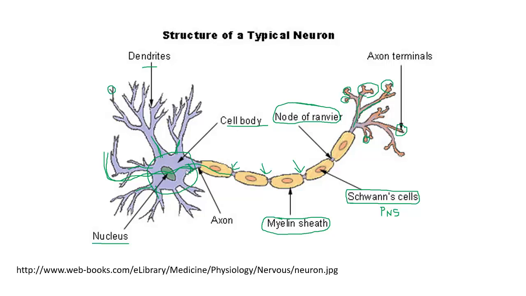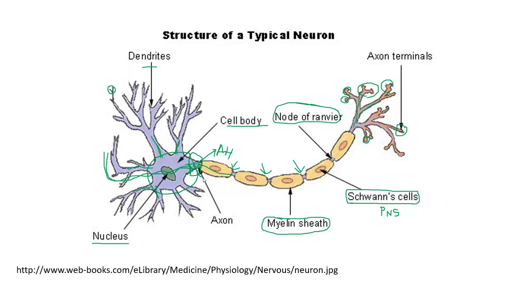So if a graded potential decides to turn into an action potential, which happens at this junction. You guys already know what this junction is called. It is called the axon hillock. Now, the axon hillock is the junction where a graded potential is going to turn into an action potential. So if it is deemed worthy of being converted into an action potential, this is where it's going to happen.